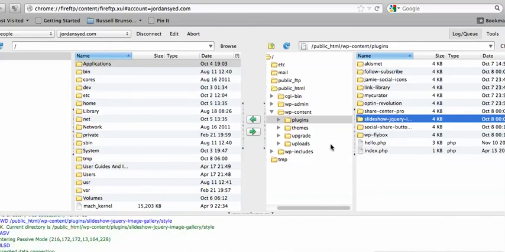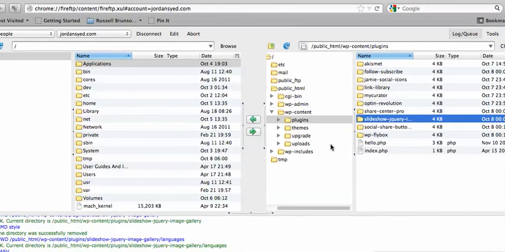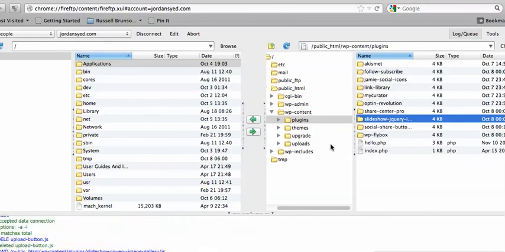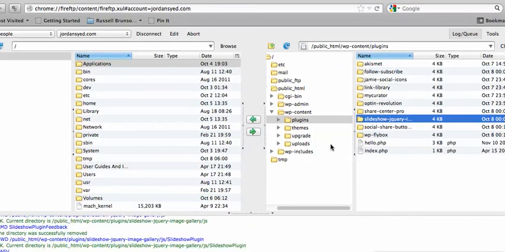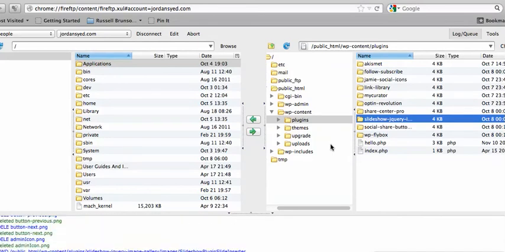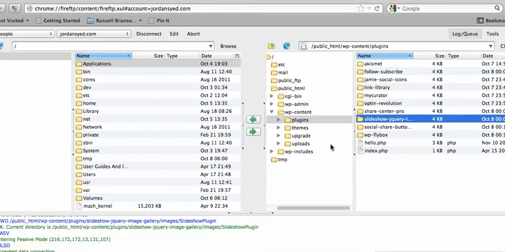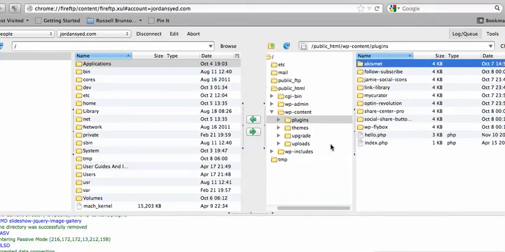Now let me tell you just a quick warning about plugins. The thing about WordPress is that it's open source, so everyone and their grandmother can make a plugin, and everyone and their grandmother can make a theme, and WordPress updates every 3 or 4 months at the outside, and each of those has to be compatible with the other and with the whole group.